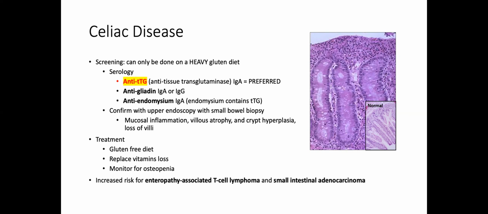Make sure that you know that anti-TTG is the best, but also know that you can diagnose it with anti-gliadin and anti-endomysium. I'm saying that because I've had a practice question that asked which one was the best for celiac disease, serology-wise. And I've also had multiple questions that didn't have anti-TTG. They just had gliadin or endomysium, and I had to know that that was a serology associated with celiac, even though it wasn't the best, because TTG wasn't available. So just know that all of those are serology tests, but anti-TTG is the best and preferred.